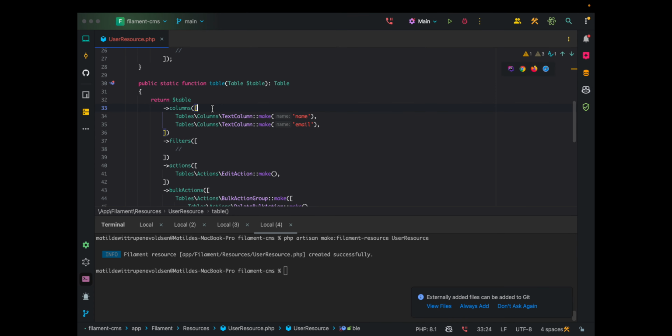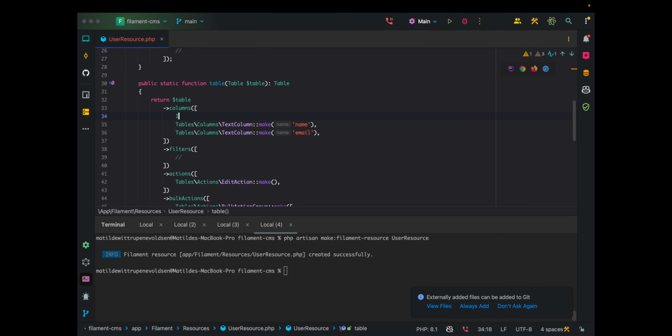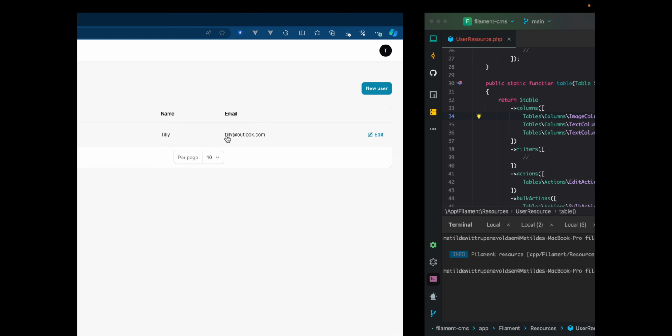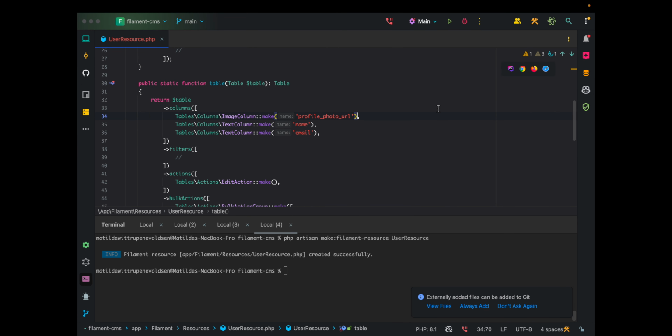We also want to have an image column where we can then say profile photo URL. And this column we want to be rounded.